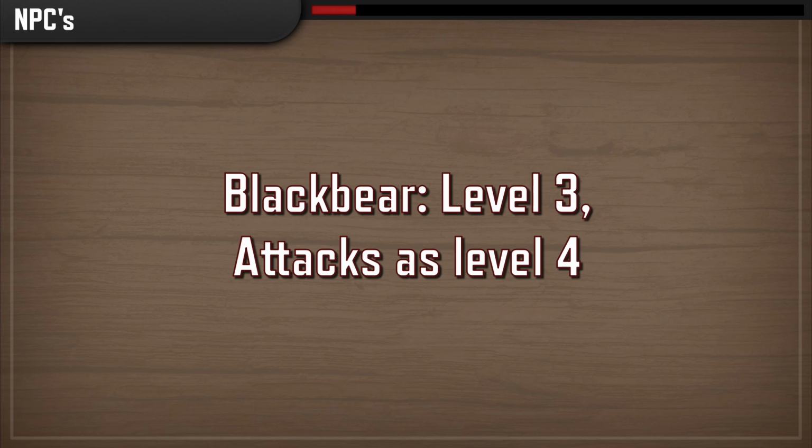So how does this work? Well, first of all, the fact that the NPC, in this case the black bear, has a level automatically tells you almost all the task rolls the players are going to be rolling against it. The black bear is a level 3, which means the target number is triple that, or 9 on a roll of 1d20. Although the black bear attacks as a level 4, so that means players would need to roll a 12 or higher when defending against its attacks.